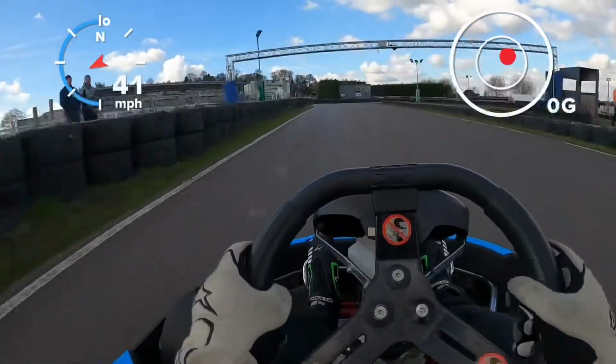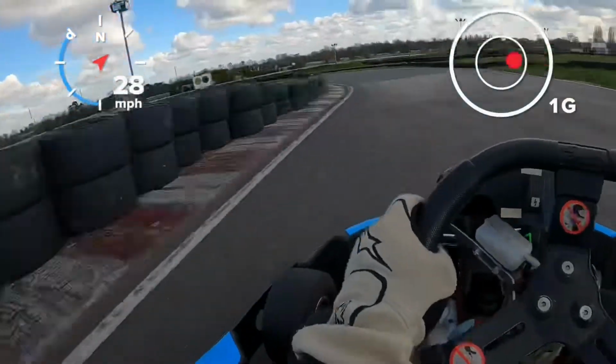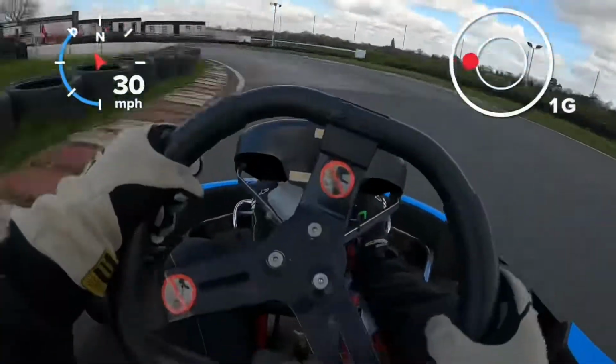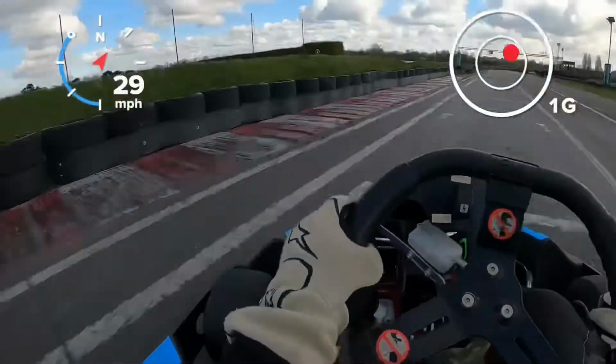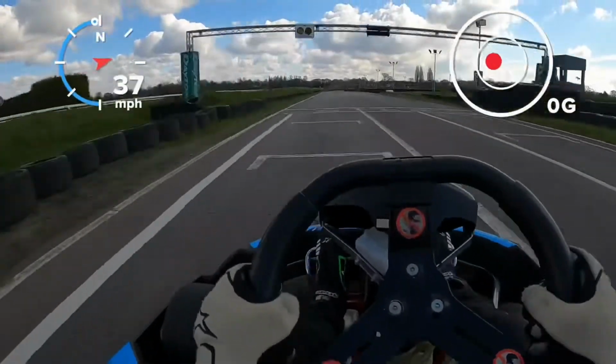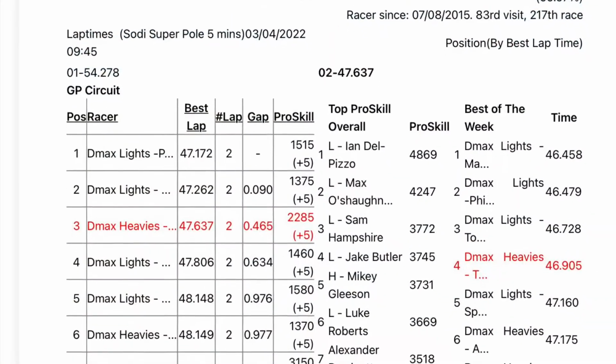You want to keep that tidy so that you can get a good exit. Turn 6, turn 7, quite a lot of movement in the wheel there, and then turn 8, loads of oversteer into the corner. I kind of did that a little bit on purpose, just to try and get the kart turned.